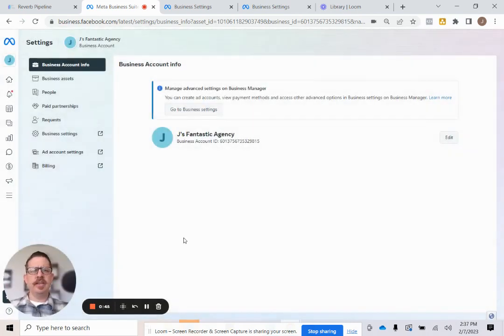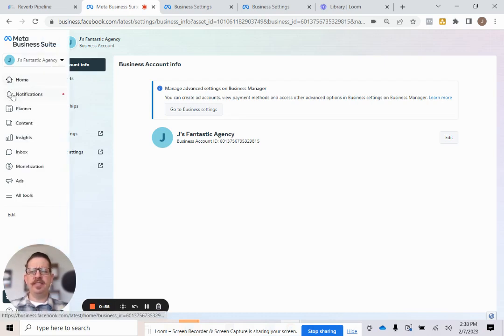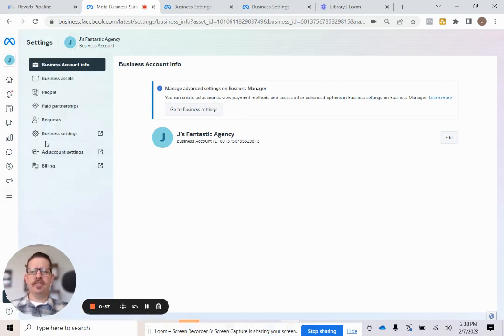First of all, you'll need your business manager. Go to business.facebook.com, get set up if you don't have that set up. Otherwise, if you do have that, and you're in your business suite, then just click on business settings. If it looks like this, you're not in your business manager, you're in the meta suite or whatever. Click business settings right here, and it's going to pull you to the business settings page.